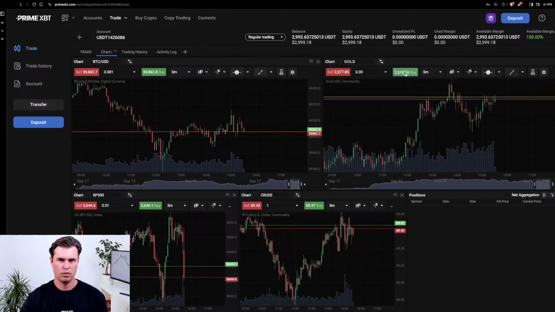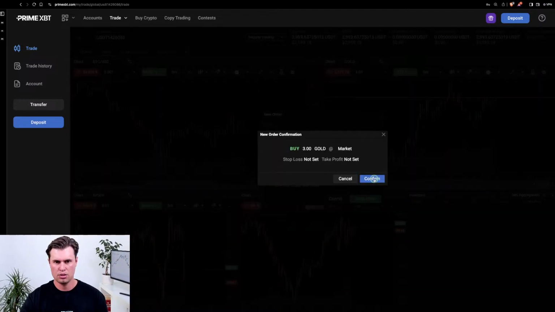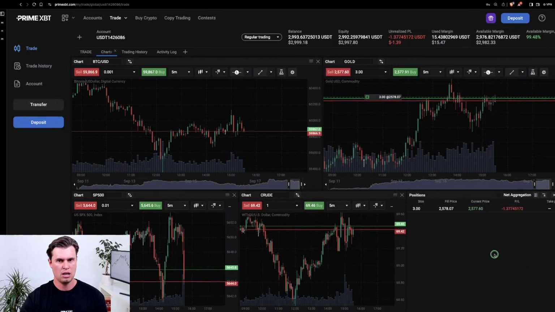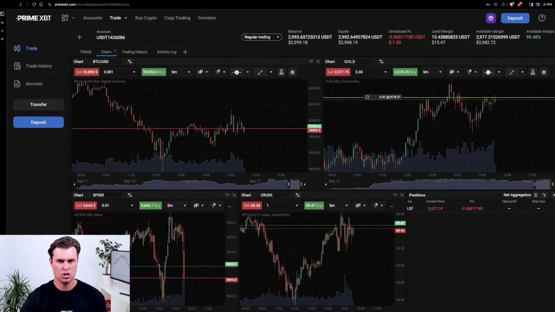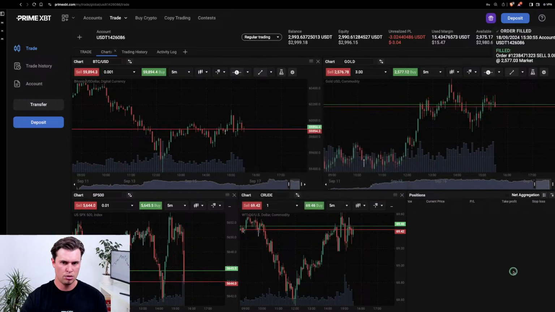And let's just say for tutorial purposes I wanted to execute another position to buy. I would send it, confirm, and now all of a sudden I can see those same positions sitting over here. And the same way, if you want to get out of the position, you just close it like that too. So it's really easy to use.